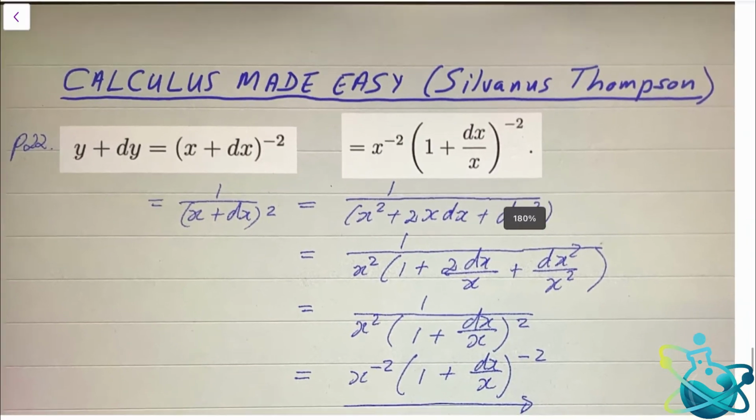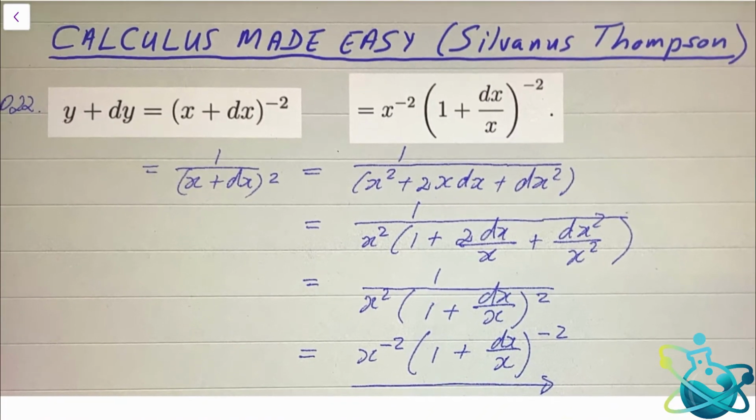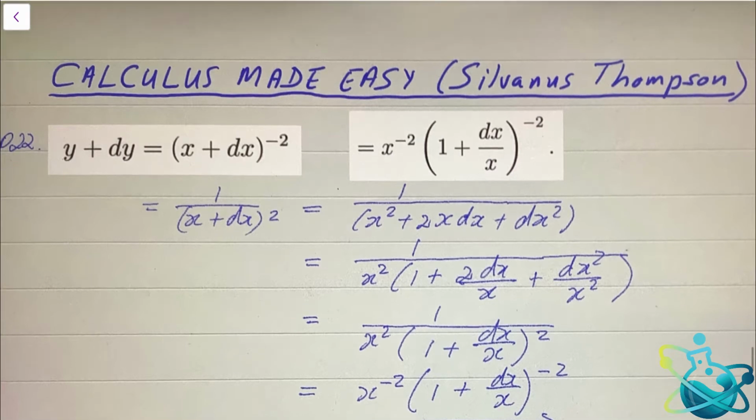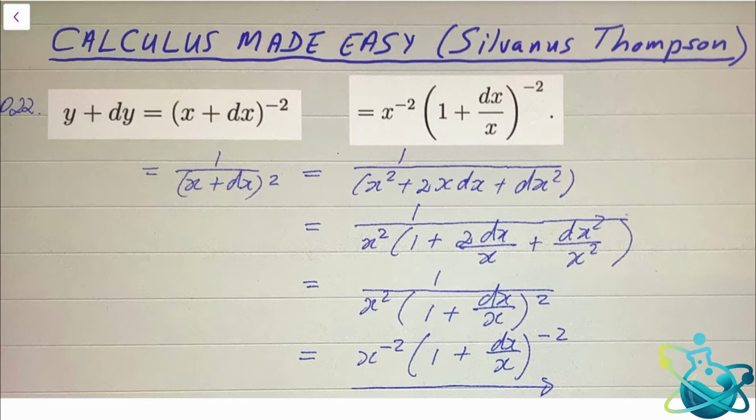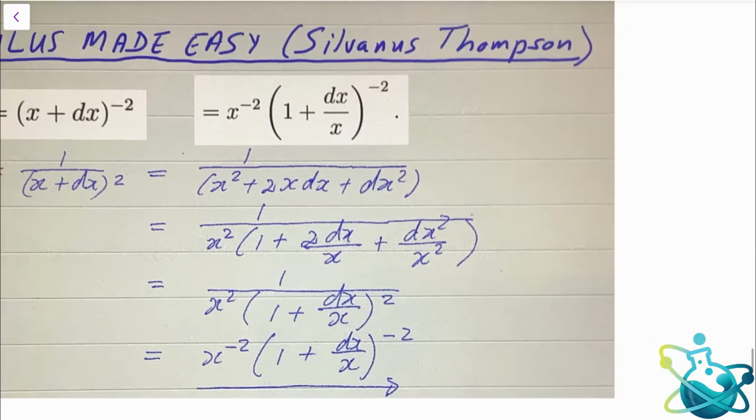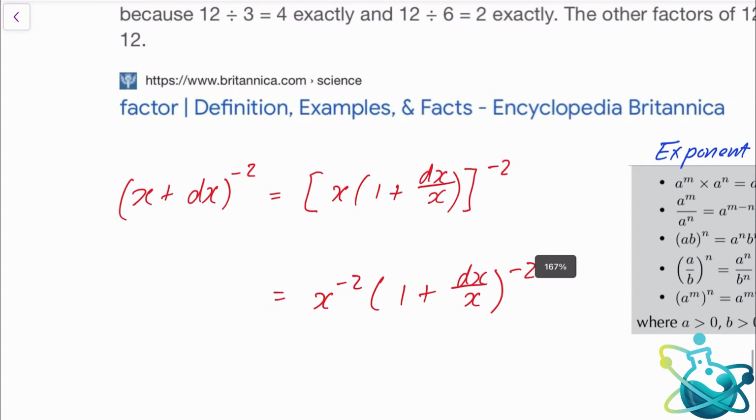So let's do it here. It's my first version of the factorization. I've done it in a very clumsy, long way to get to this. Here's my answer. You can pause it here and go through this yourself. Guys, there's actually a much easier way to do this. And this is this one here.